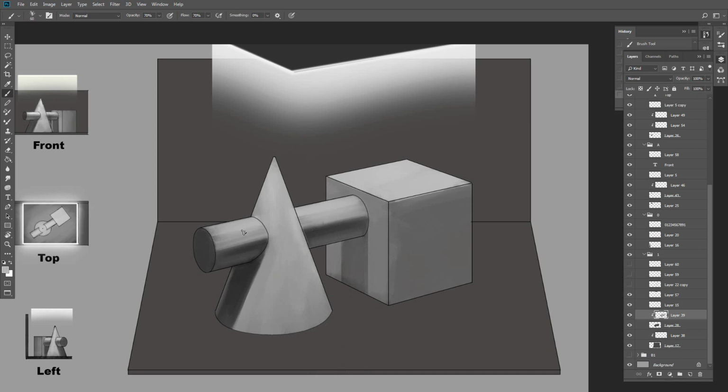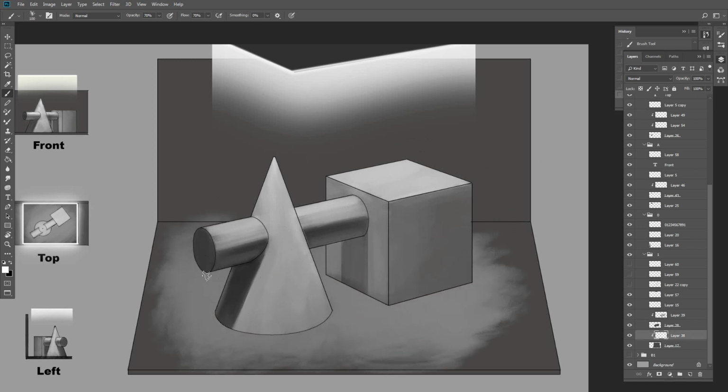The basic values are initially done, but here is where we add variety to each surface to make it more real, instead of an artificial Photoshop painting. We do that by adding variety in values on each edge, depending on the direction and position of the light. The cast shadow of the cylinder continues on the ground, connecting the cast shadow in front of the cone, on the cone itself, the ground behind the cone, and finally on the box.